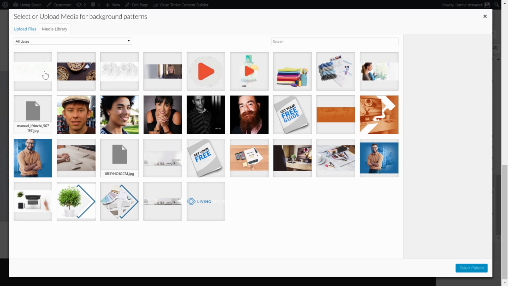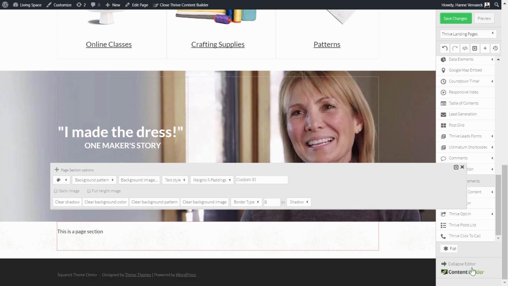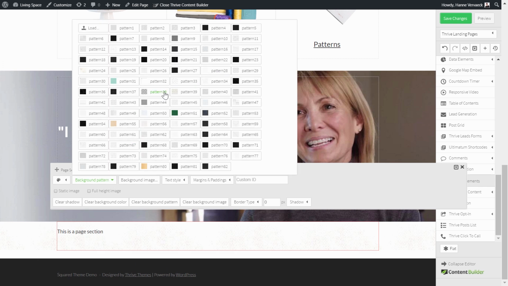Again, you shouldn't be doing this because this is something that's copyrighted, but to make sure that we were as close as possible, you can insert your own background pattern. And now this applied to the whole section. You can also, in the background pattern, see a lot of choices here from patterns that are available in the content builder. So you can use one of the pre-built patterns.